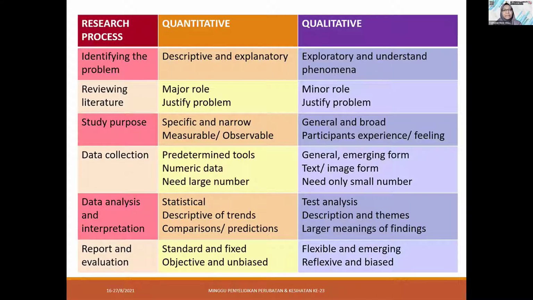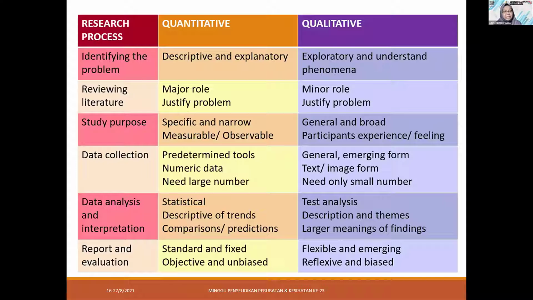Then in terms of study purpose, quantitative is very specific and narrow, with measurable or observable data. Qualitative is very general and broad, looking at the participants' experience, feelings, expectations, etc. Data collection in quantitative uses predetermined tools with numeric data, and usually involves a large number of samples. In qualitative, it's general, emerging from text, images, even video, and involves only a small number of participants.